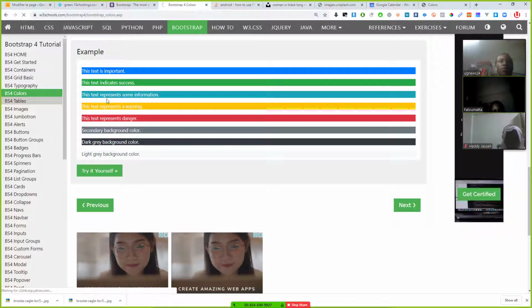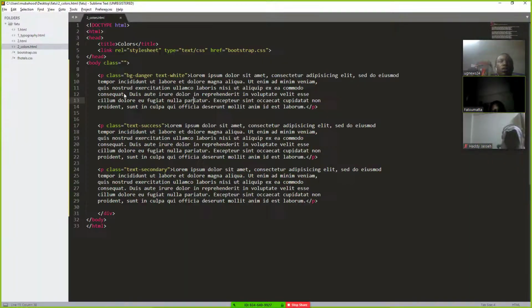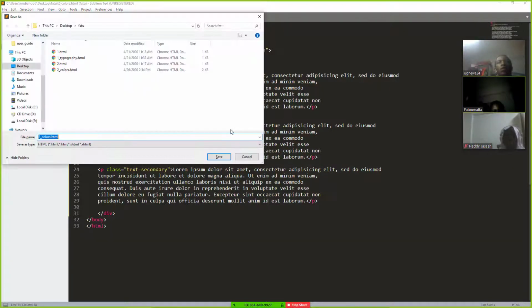I'll go to tables without wasting much time. To keep your code well organized and maybe reusable for your friends in future, or to trace back, it is better to be numbering your code. So if I want to create another file, you press Ctrl-Shift-S. Ctrl-Shift-S will enable you to create a new file with the same code, and the original code remains there. So I can put here 3.